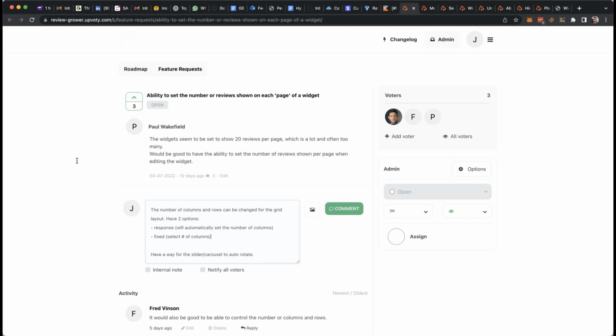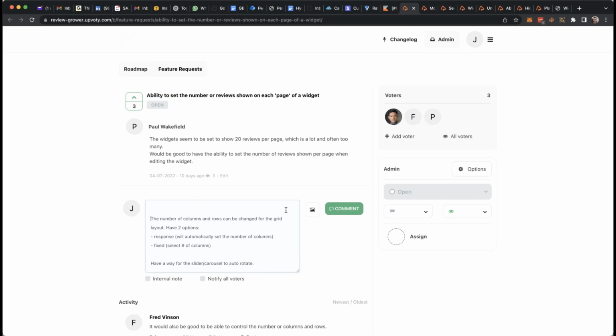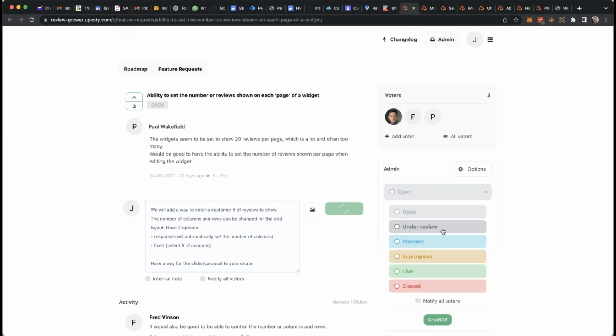Paul said the ability to set the number of reviews is enough to be able to control that result, in my opinion. Yeah, that will make sense. This is much more useful. Okay, sounds good. I'll also put this into the plans section.